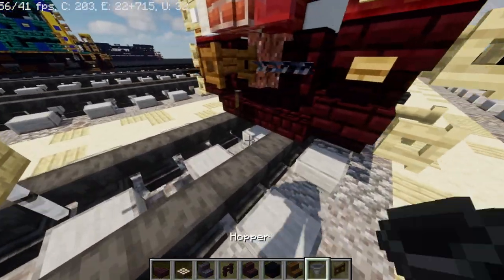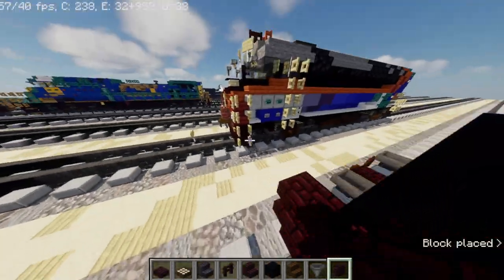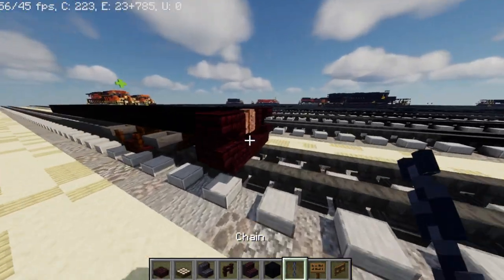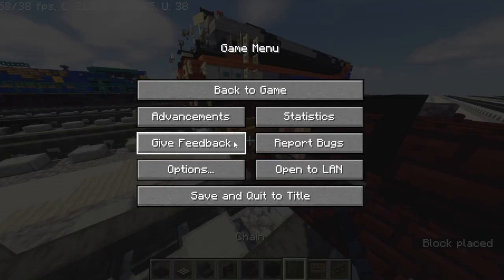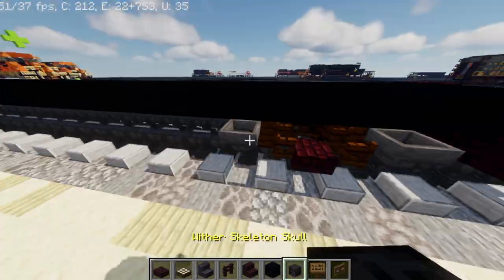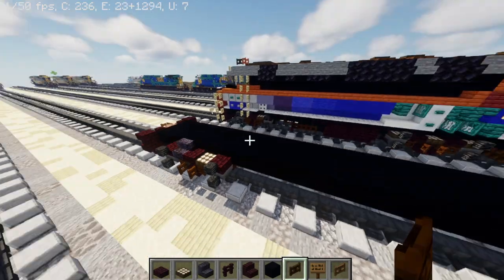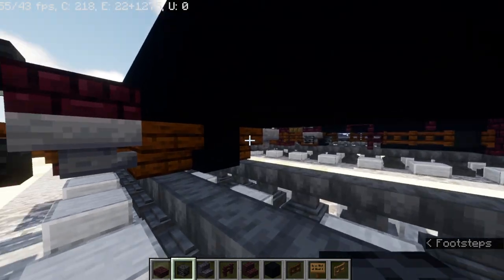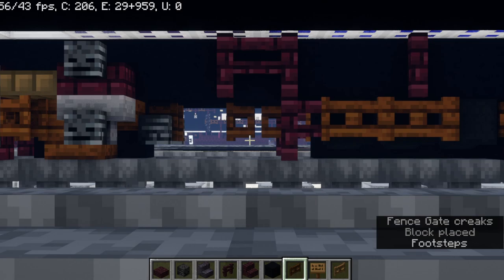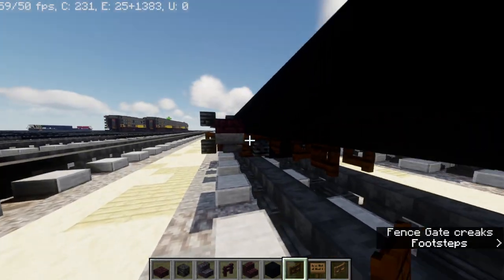And then after that, take out a black stained glass pane, place it in the middle. And then another brick wall. Granite wall in the middle. Spruce fence gate, spruce sign, and a chain. And then take out wither skeleton skull. Wither skeleton skull at the back from here and at the front. And then dark oak fence gate in the middle, and then open and facing these directions.